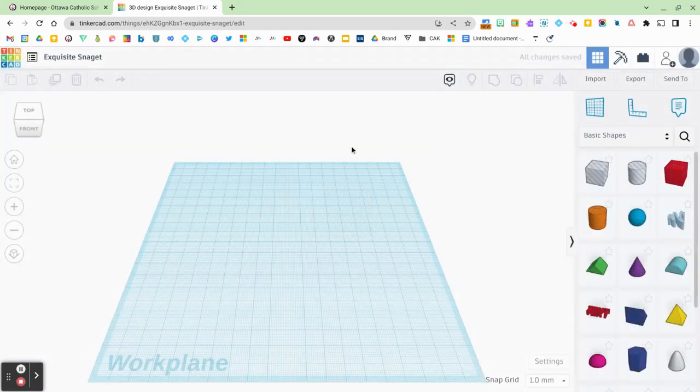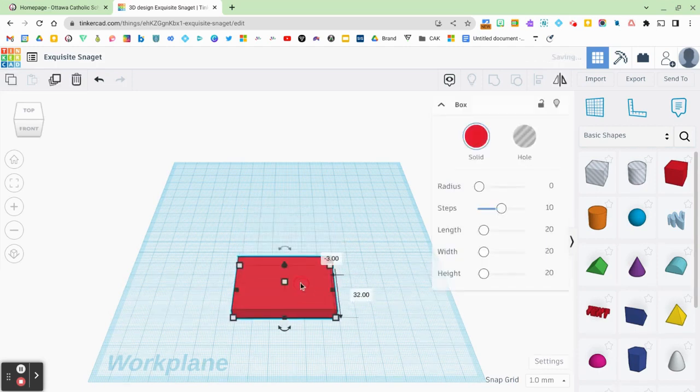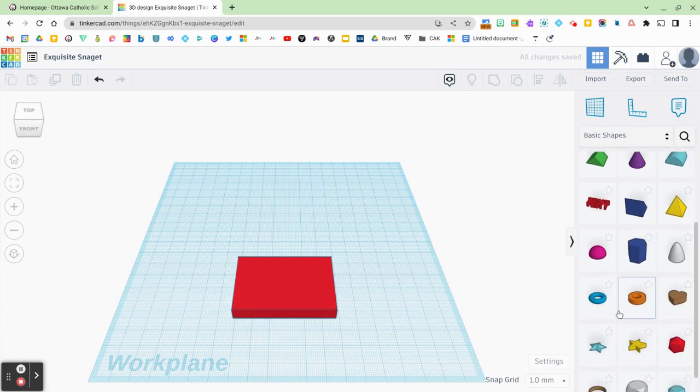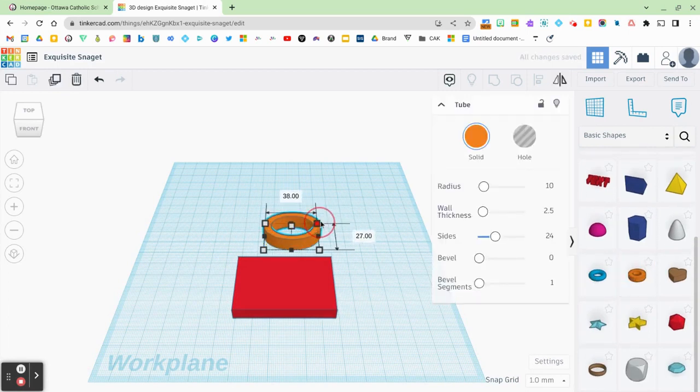Once you click on 3D Design, you'll be brought to your work plane. So for today, I am going to design a pretty simple shape or pretty simple design that we're going to export and 3D print. So I am going to just design a nameplate that maybe I can hang.